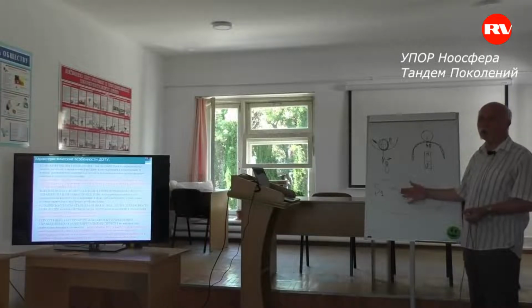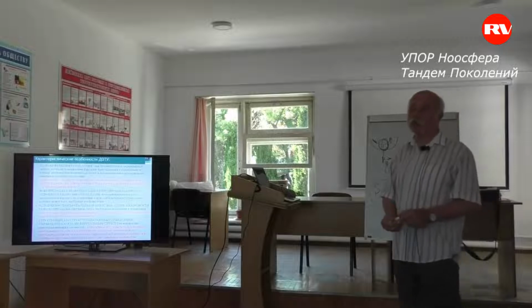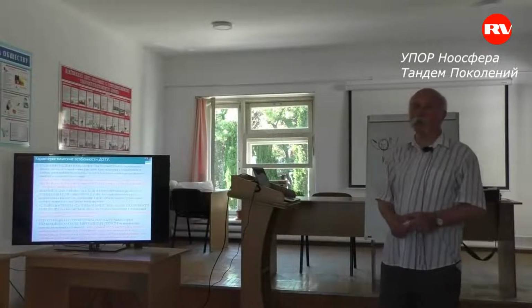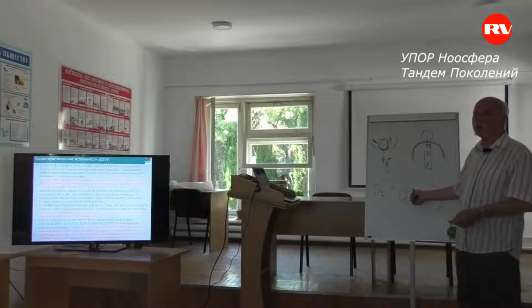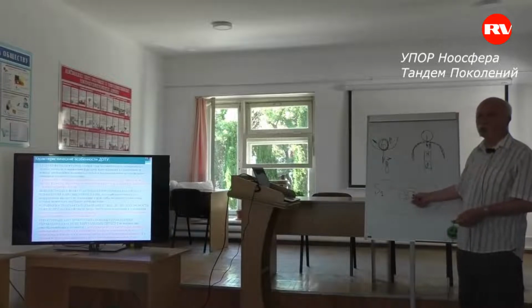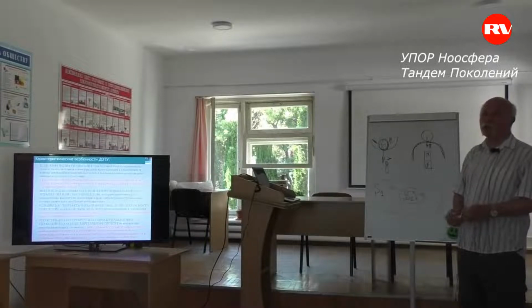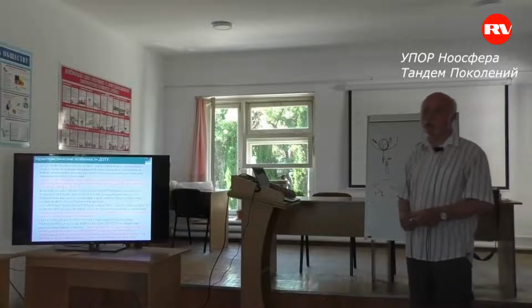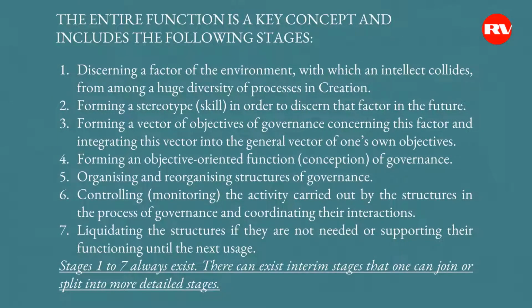That is, depending on how you look, from one point of view there is no structure, and from another point of view there is a structure. And in large supersystems there is usually a combination of all three methods of governance. Well, this variant, this is those situations when, let's say, a foreign intelligence network is deployed in your state. They give the command, the agent network begins to engage in sabotage and terrorist activities, although before the command was given they seemed to be ordinary citizens of your country who did not stand out in any way and did not differ from others. Here we have the entire function of governance described in stages.